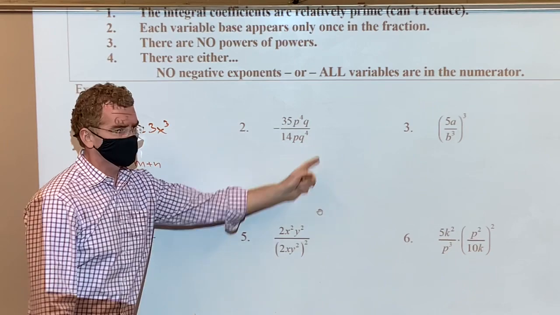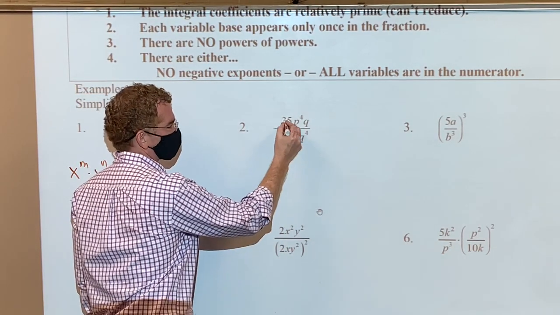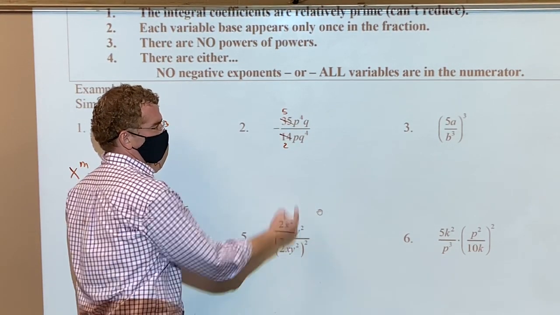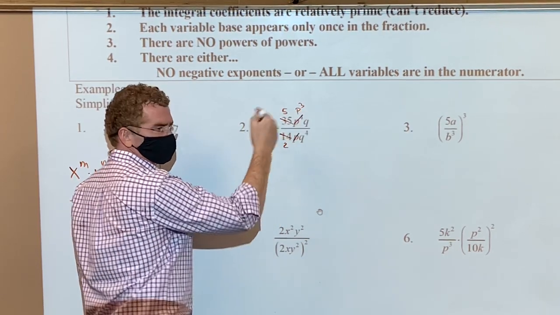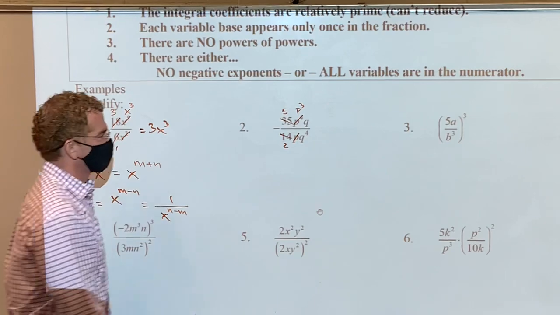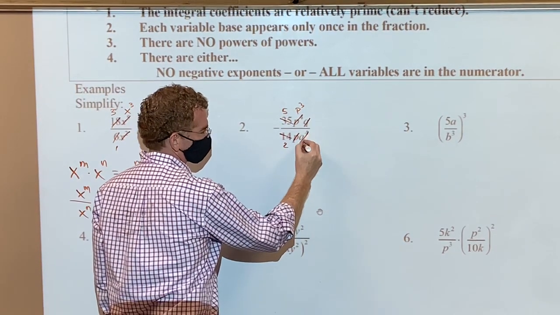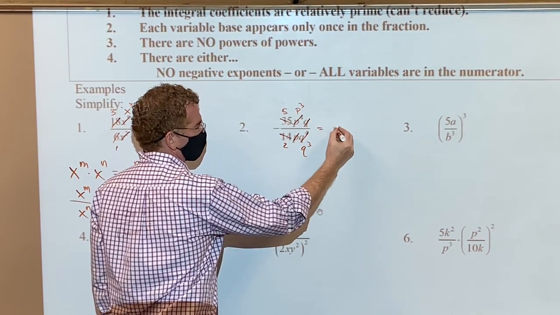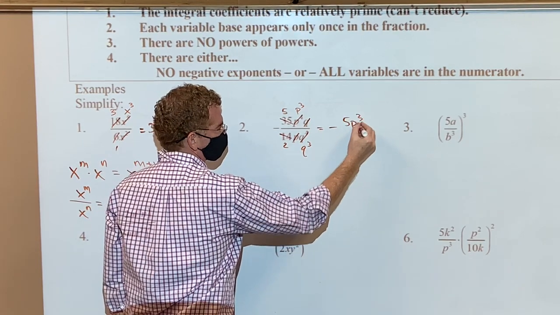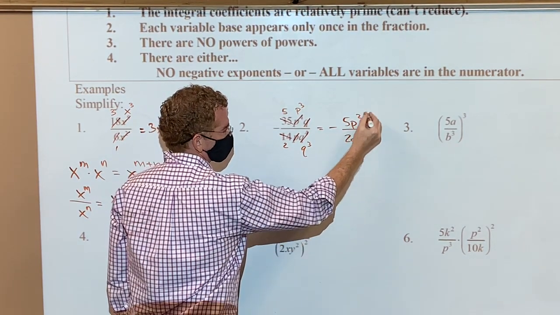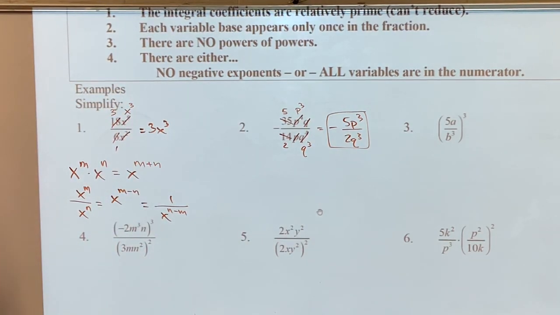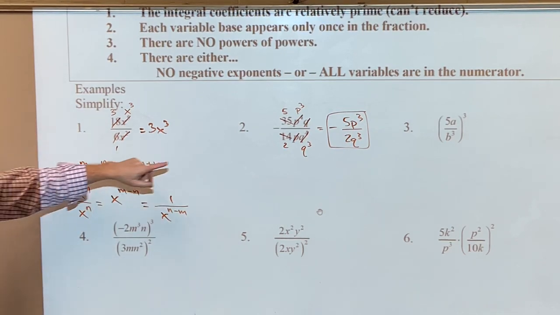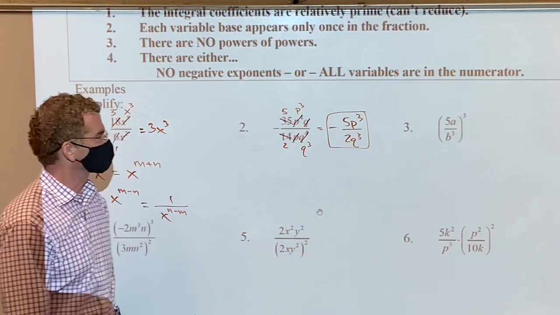Something like this, clearly I can cancel a 7. I can cancel one of those p's out. I'm going to put p cubed, because it's really easy for me to see what's left. I can cancel one of these q's out, and I'm left with a q cubed. And now it's pretty easy for me to see what's left. Keep in mind, these are really basic problems. They're going to get longer. By the time you get to the end, you're going to forget what you've done if you're not really careful. That's why I completely rewrite the p and the q.